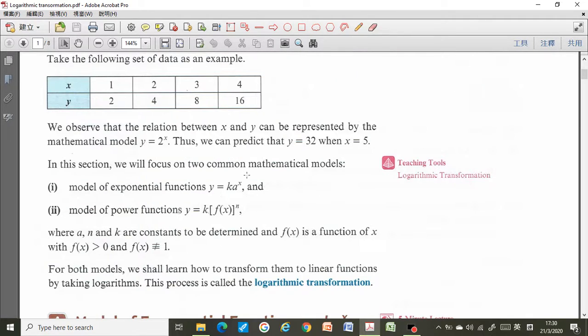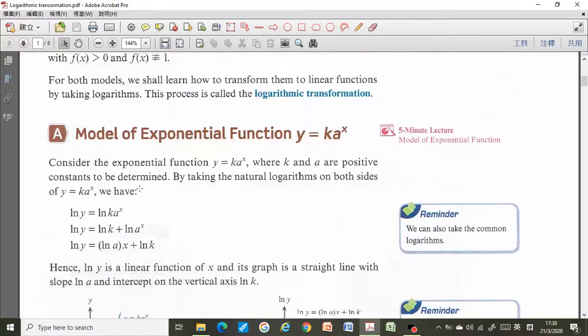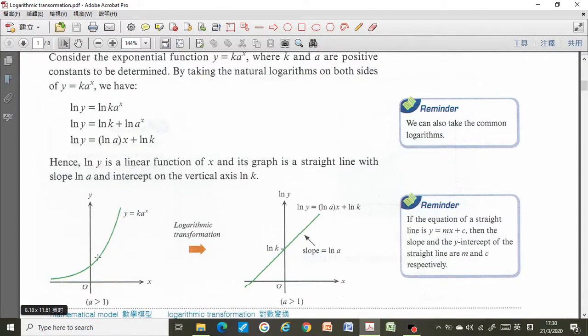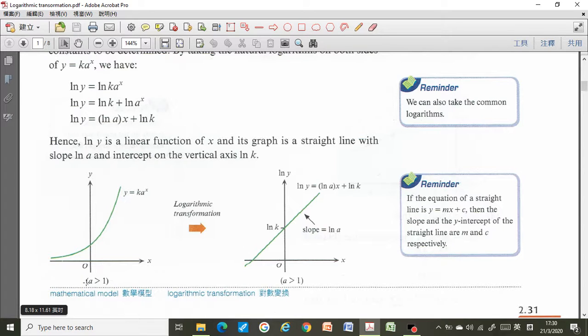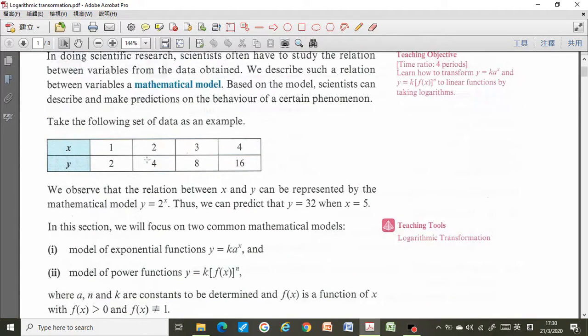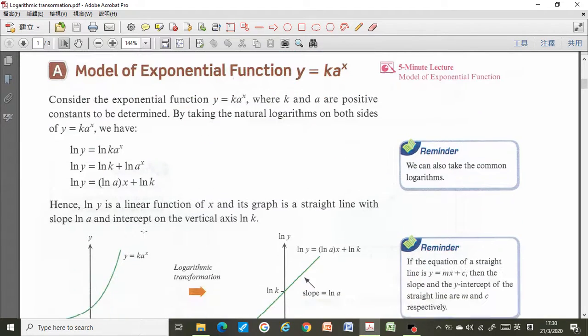If you have an exponential graph like this, you will find a graph like this, with the x-axis and the y-axis. But this graph is just for a greater than 1. If you have a less than 1, then you will have another graph in this direction, okay? But both of them are very difficult to plot, because when you put the points 1, 2, then 2, 4, then 3, 8, and 4, 16 on the graph paper, and then you connect them by a freehand graph, it is very difficult.